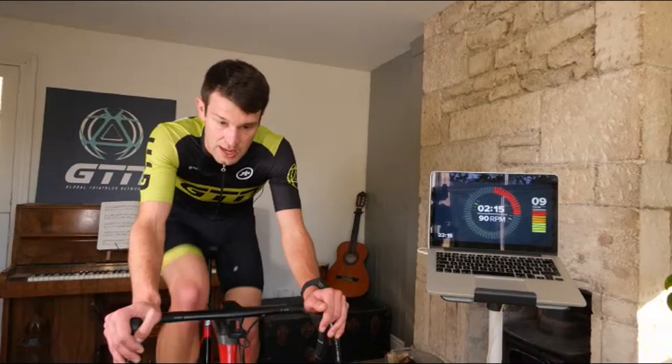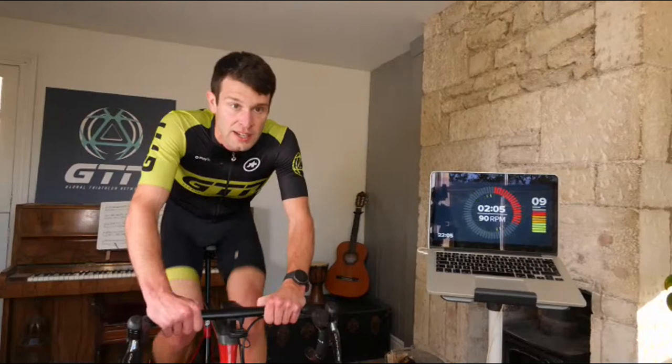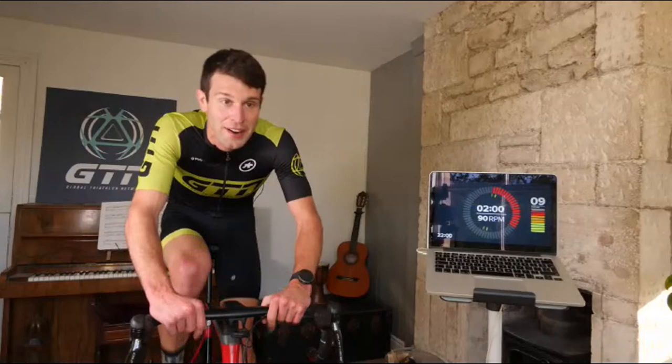Great work, everyone. Okay, almost a minute down on this interval. Does anyone else break their intervals down into blocks? 1 minute blocks or 90 seconds? I don't know. Everyone else has different ways of dealing with the intervals.